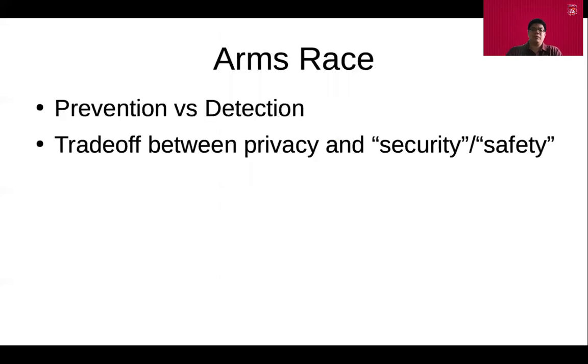So I'm going to leave you at that. And it is an arms race between prevention and detection. You're trying to prevent people from tracking you, and on the other side, you have people detecting or trying new tracking tools. And it's usually a trade-off. So the point is not that you be super paranoid about your privacy, that you take off the microphone or the camera on your laptop, but that you have that dial between your privacy and your safety and security.